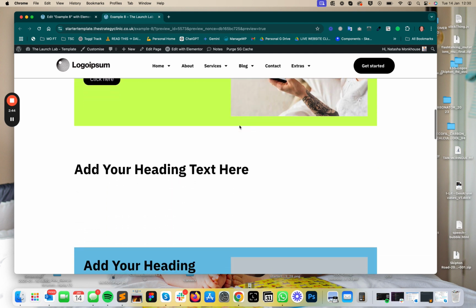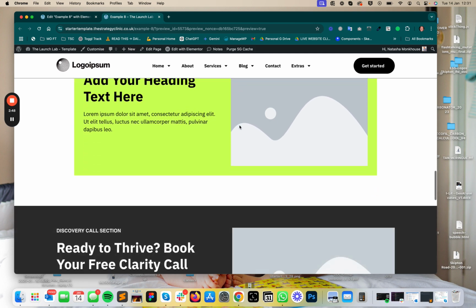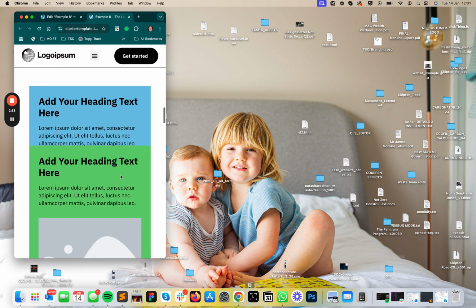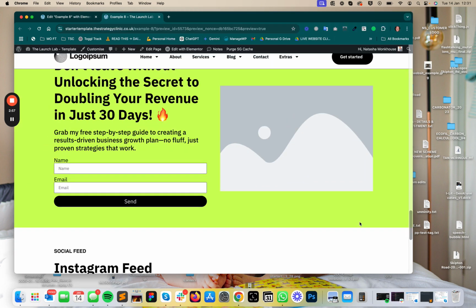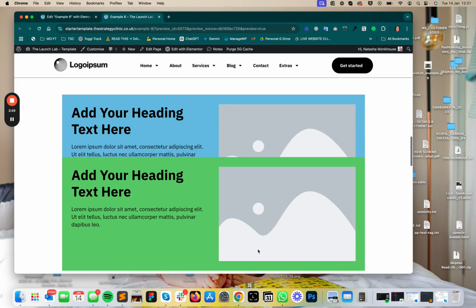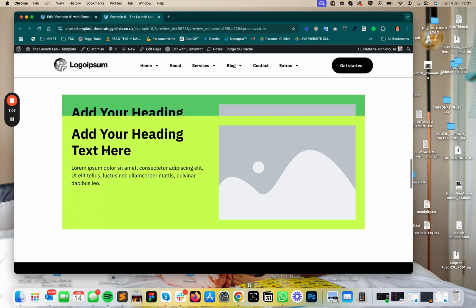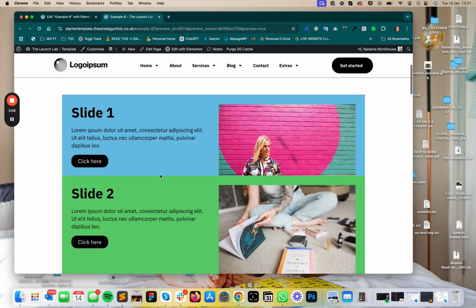So that's the first one, and then this is the new one we just created. As you see, it's doing the same effects again, and it works responsively as well, so it'll work on mobile for you, as you see. You just have to be conscious of making sure the content doesn't overflow and then push down the size of the box, otherwise the boxes might be overlaying underneath. But yeah, that's how the effect works.